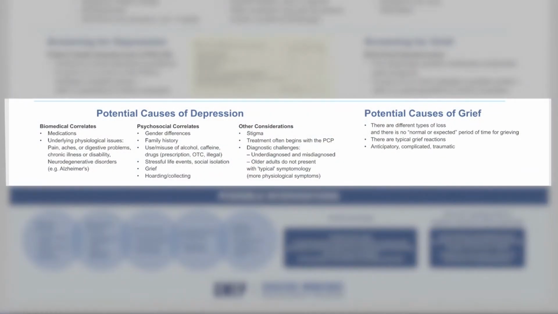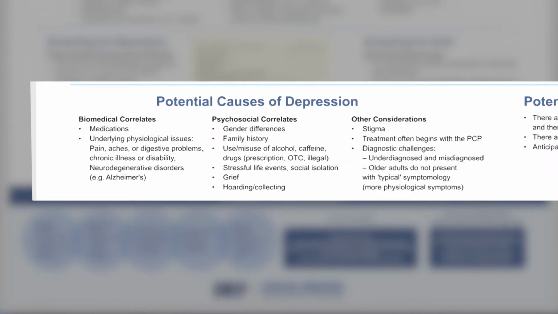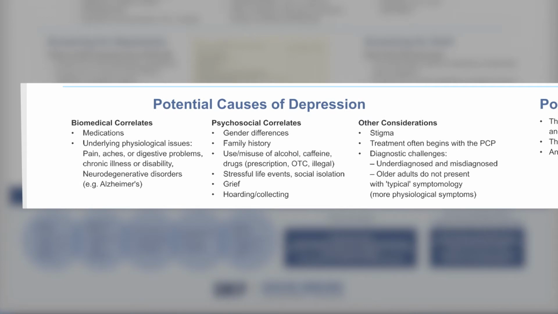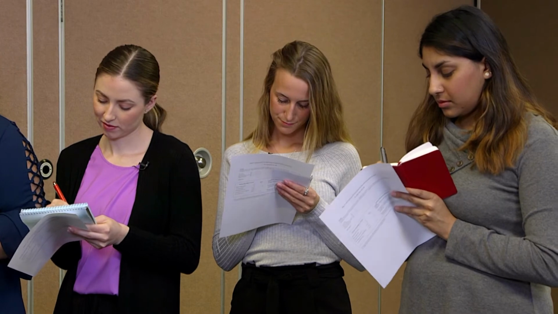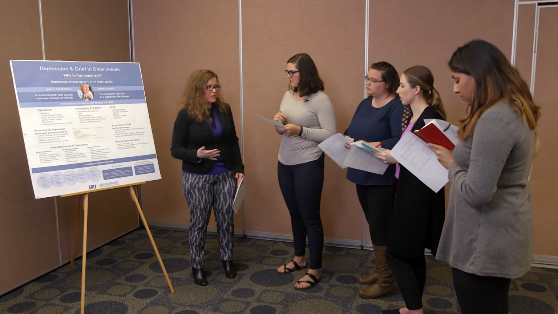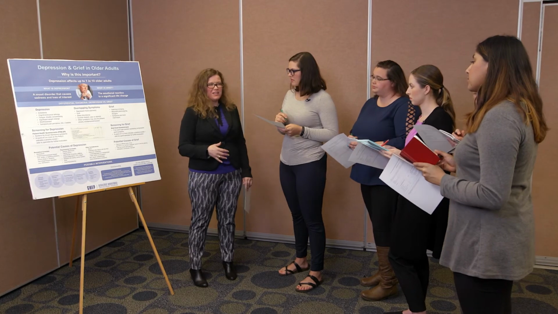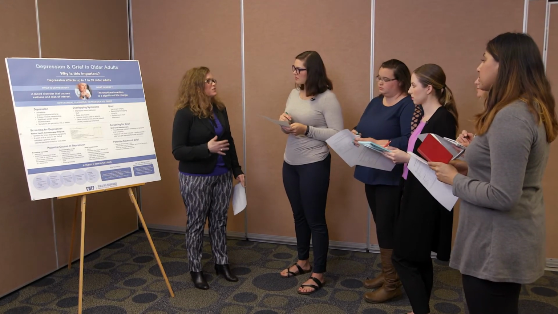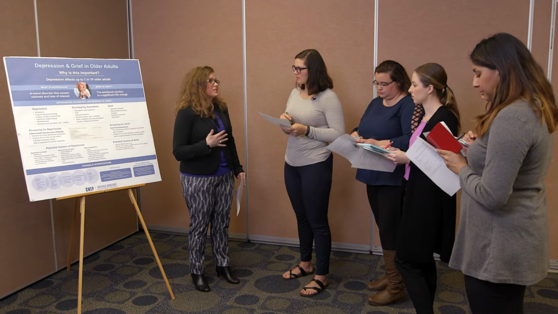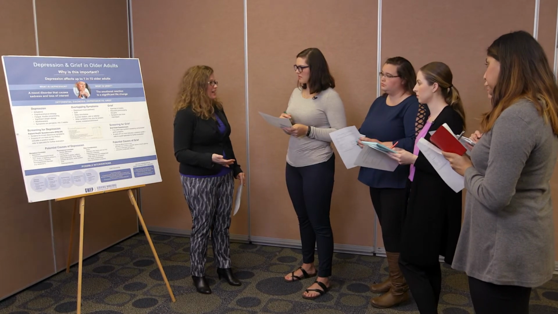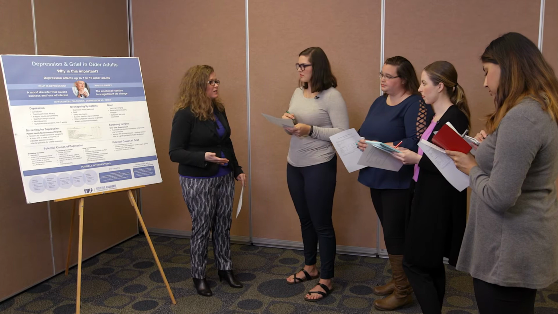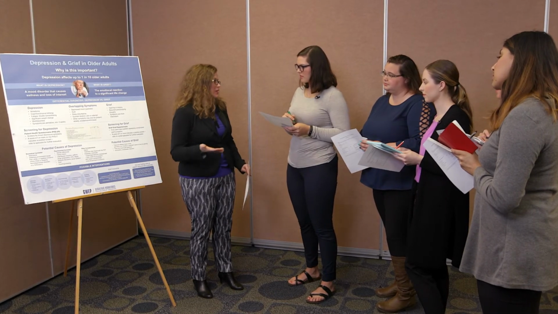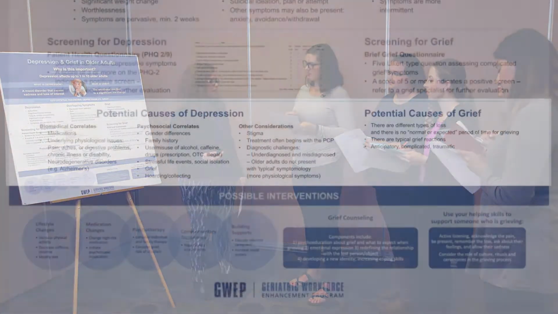With psychosocial correlates, considering there's a difference in gender, men and women experience depression differently. Family history impacts if depressive symptoms manifest. And life, right? Lifespan development, considering all the transitions that happen for older adults, those can lead to sensitive or vulnerable periods that may trigger symptoms. And there's a high stigma. So especially among older adults, thinking cohort effects, they may not want to seek out mental health services because there's a stigma attached to that. So oftentimes, first line of defense is primary care and screening in physical health care settings.